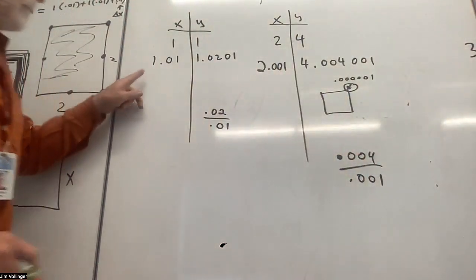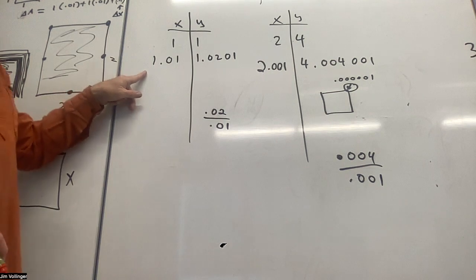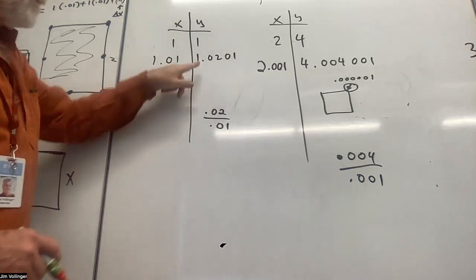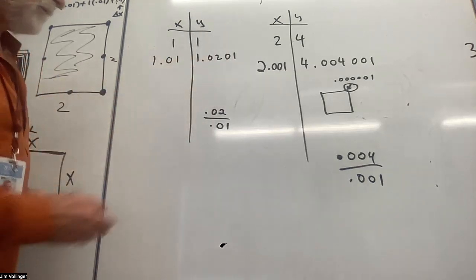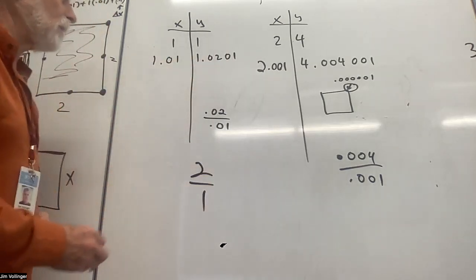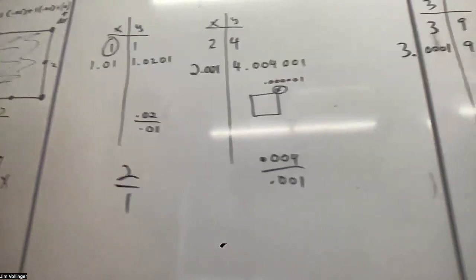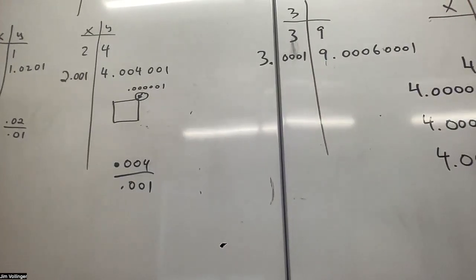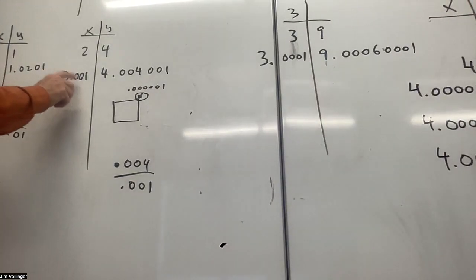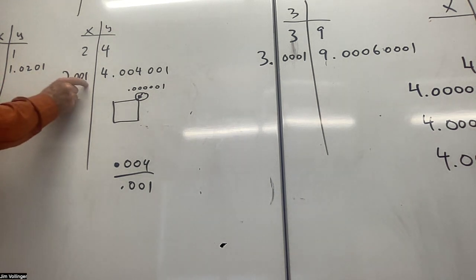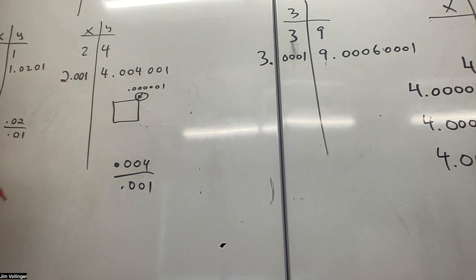All right, can we see the first one? Yes. If I square 1.01, I get 1.0201. And if I just take the first two decimals, then this is changing at 2 to 1 when x is 1. Let's look at 2. And let's make our width smaller.